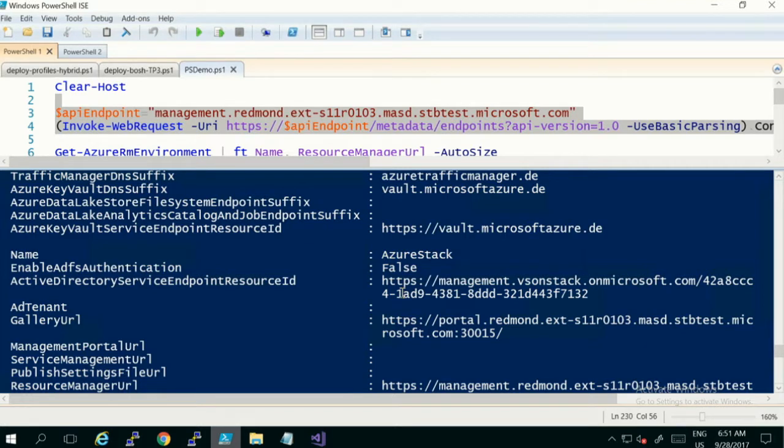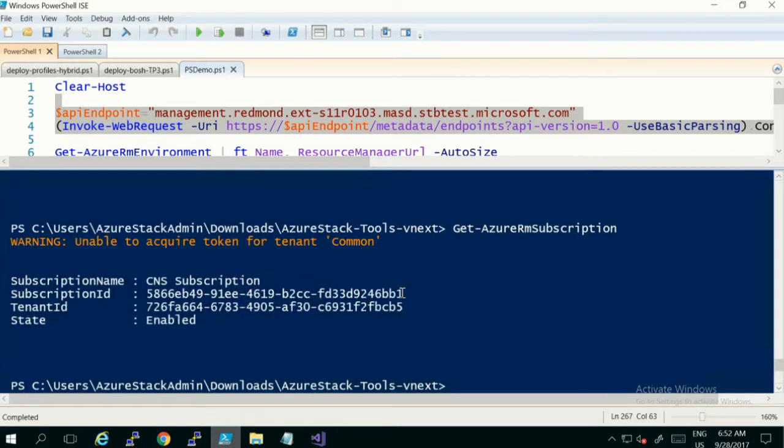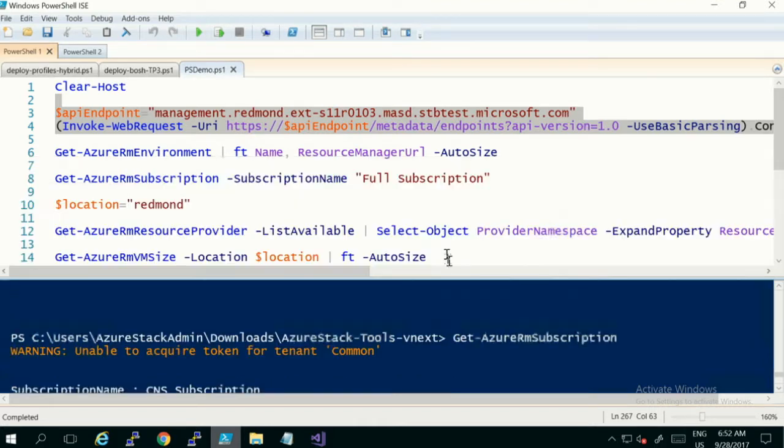And after you do that, then you can do Login-AzureRMAccount and Get-AzureRMSubscription and all the other commands that I showed in the demo before. But before you come to this point, you need to know which environment you are targeting. Okay, we know the environment. How do we inquire this environment for capabilities?